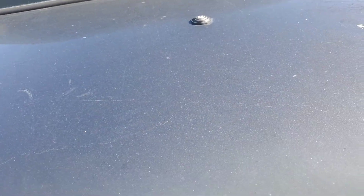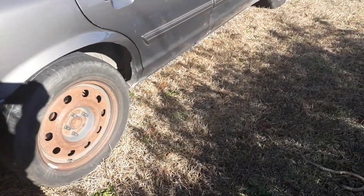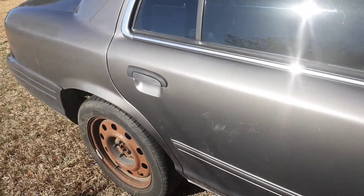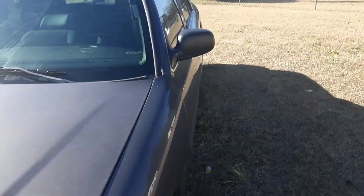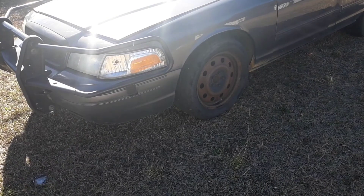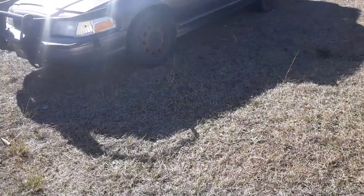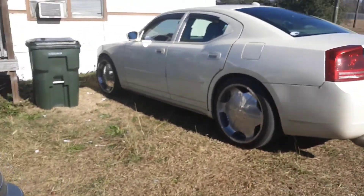It came from — don't know what county — old police car. EGB, don't know what the heck that stands for, but that's definitely coming off too. I gotta replace that hole in the top. The rubber on the side of the window is starting to come up — I'm gonna have to glue that down. Other than that, it's a decent vehicle. I just need to take the bumper off, paint the wheels, and clean it up a little bit. Once those get done, we'll have some decent running vehicles out here.